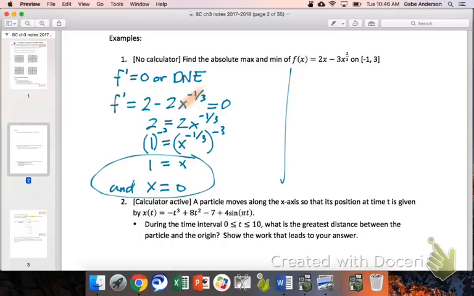And so we've got two critical numbers right there, 0 and 1. At this point, what we would do is we'd make a table, and we'd have all of our candidates. Our candidates would be endpoints like -1, critical numbers like 0, 1, and then the other endpoint, which is 3. And then we take those candidates and we plug them into something. Do you guys remember what we plug them into? F of x, right? Because all we're really doing is comparing the y values of f of x, which one's higher, which one's lower.